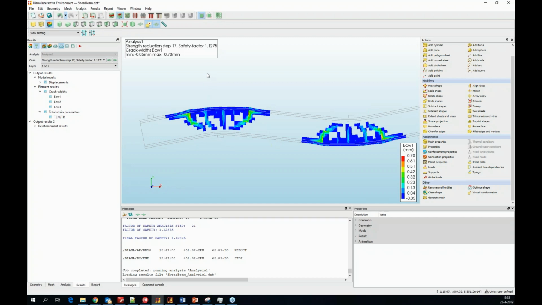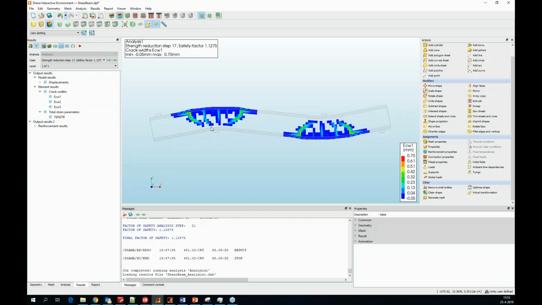That means, in this case, this beam is quite sensitive to shear failure, of course, but also to the tensile strength. Which of course makes sense, because when you look at the beam, you are expecting shear failure, but also because shear failure is quite brittle behavior. So that means we now see quite an unstable failure mechanism.